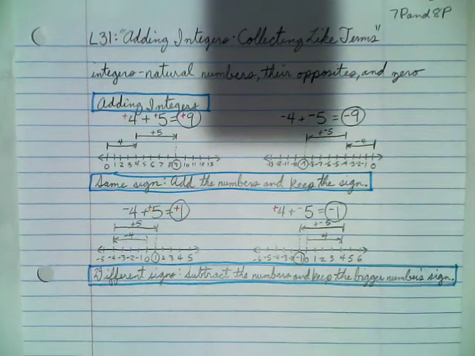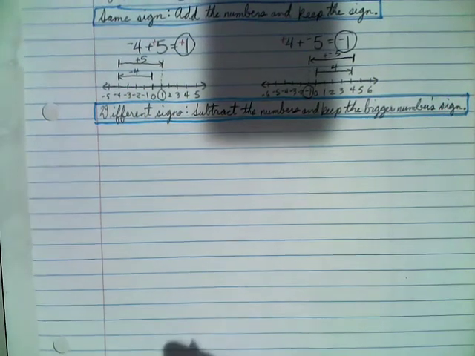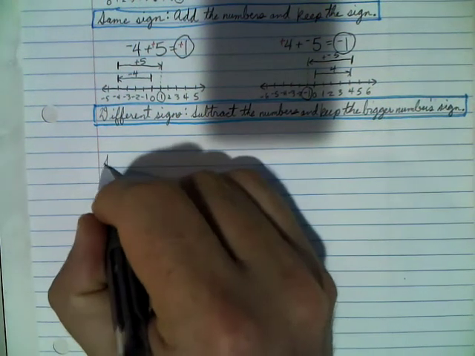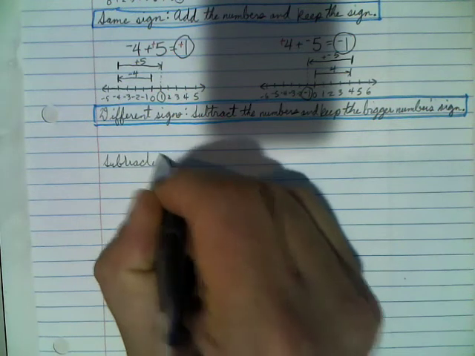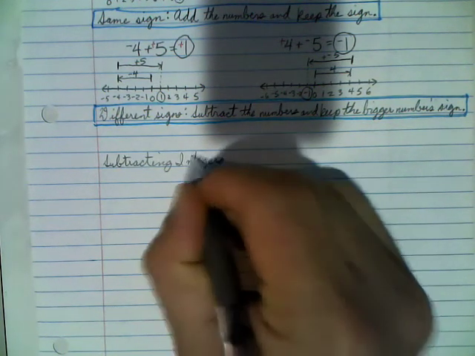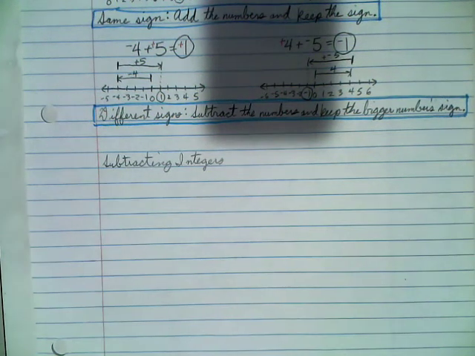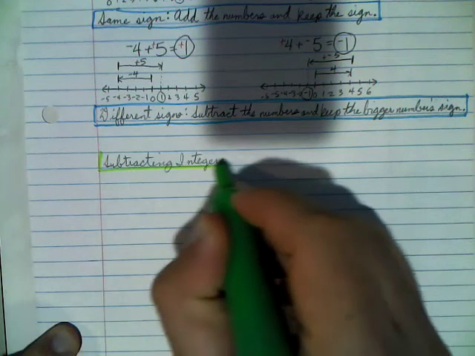Before we get there though, we have another concept related to adding integers that we're going to tackle here, and that is subtracting integers. And so this time I'm going to choose a different color. I'm going to choose my green. So again, if you want to match me, grab your green.